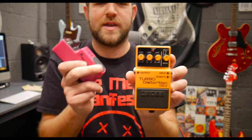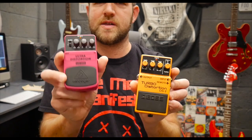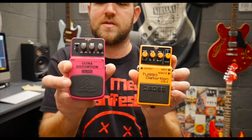because like I said, it's going to take me a lot to get off that Boss DS-2. But yeah, I'm very interested. Well, I'm always going to be using a Boss DS-2, but it's nice to have this as well.